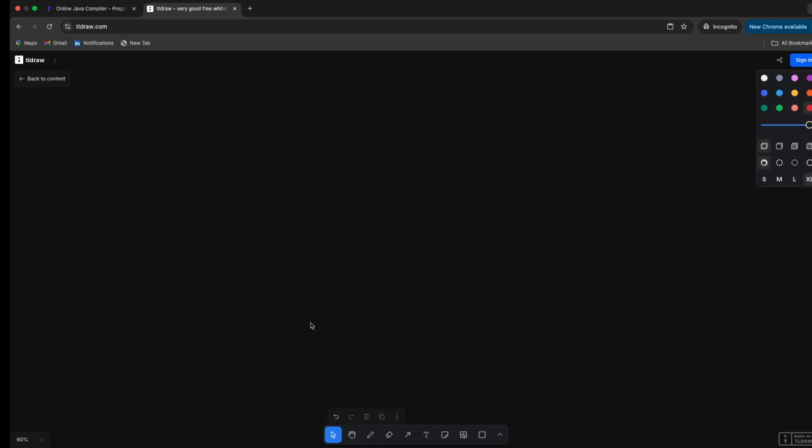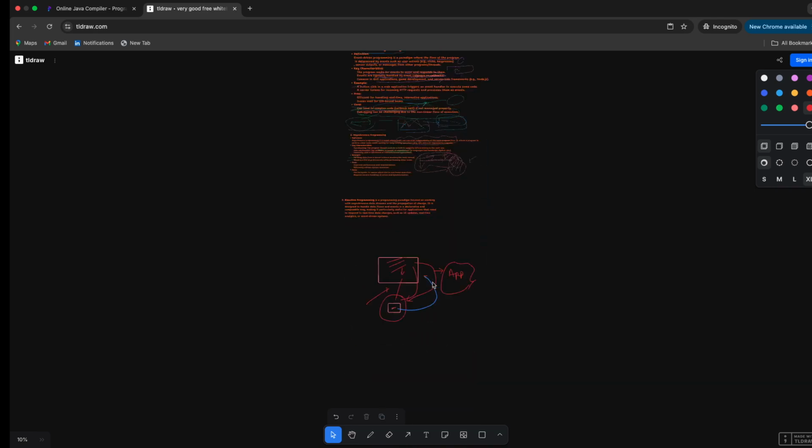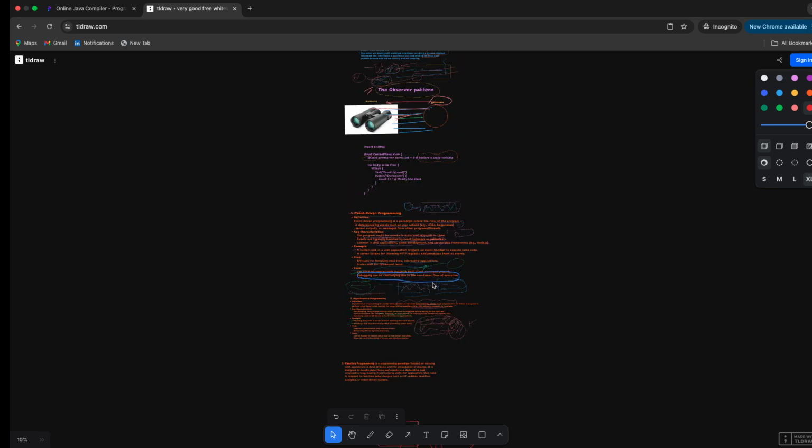Now this observer pattern is inherently used in many languages. For example, in SwiftUI, whenever we use @State, inherently we are using this observer pattern.